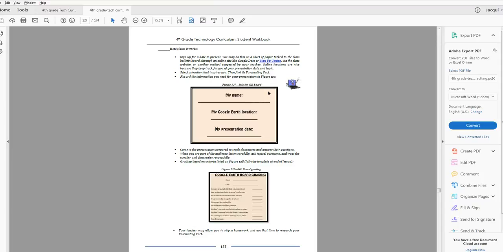But they're going to have their location. They're going to look up something fascinating about it. It could be that a family member or friend has been there and tells them something fascinating. That's fine, as long as it's unusual. It's not the Eiffel Tower that everyone visits. That's not fascinating. It has to be something that will add pizzazz to the location and make everyone say, wow. So that's what you're looking for.